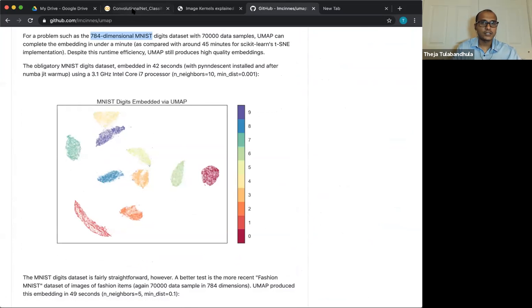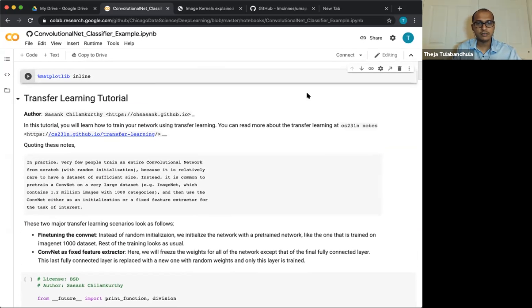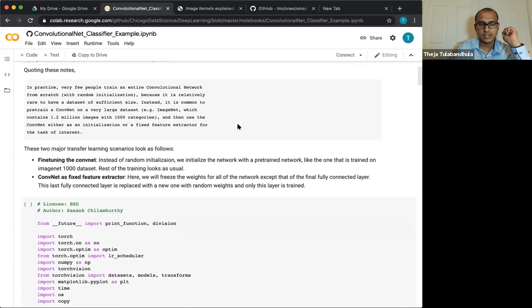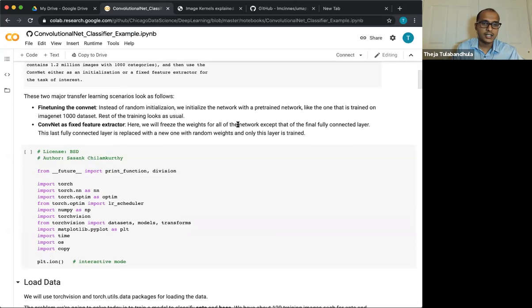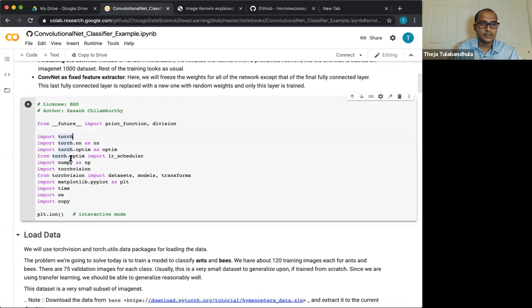Okay, let me come back to this notebook. The first thing I want you to start working with, if you haven't yet, is the PyTorch tutorial notebooks. For example, this notebook is actually from the PyTorch tutorial page, and it's importing a bunch of torch related objects and classes.